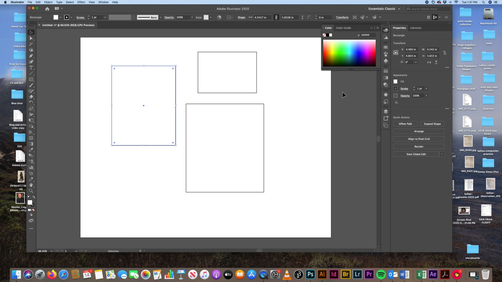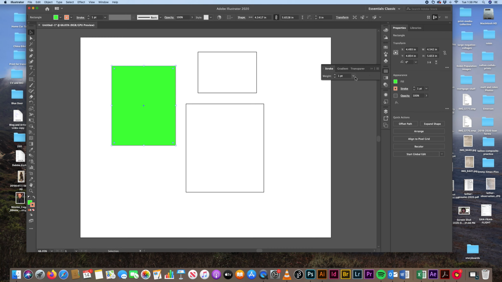All right, so I want to fill it with color. In this project, I want you guys to work in complementary colors. The complementary color of green is red. So I'm going to hit X to switch to my stroke, and fill the outside stroke with red. You can barely see that there. So I'm going to go to this icon here, go to stroke, drop down and do it to 8 so I can see that better. So it's more of an orange. Go back up, a little bit red. That's nice. Okay, that's good.